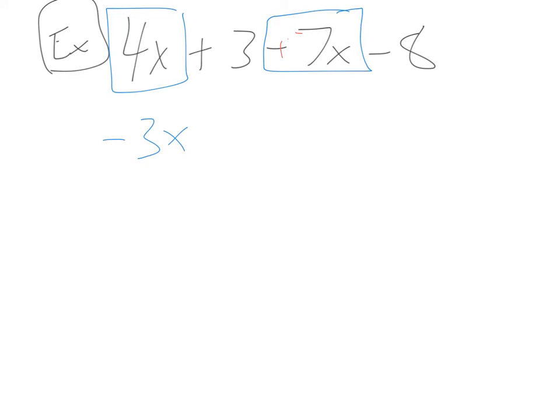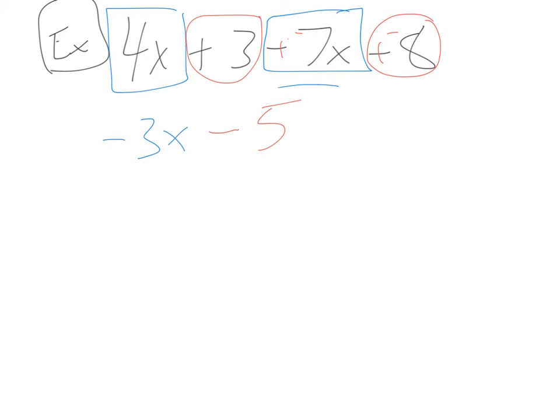Then you still have a positive 3 and a minus 8 or a negative 8. 3 minus 8, or if you make that add the opposite, 3 plus a negative 8, that'd be different signs, subtract. That's going to be a negative 5. So some people will write just a minus 5, which is the best way to write it, because a minus 5 is the same thing as a negative 5. Or somebody may end up writing plus a negative 5. It doesn't matter, but I really want it just as a minus 5 instead of plus a negative 5. It's just less sloppy, and we'll talk about that a lot in class.